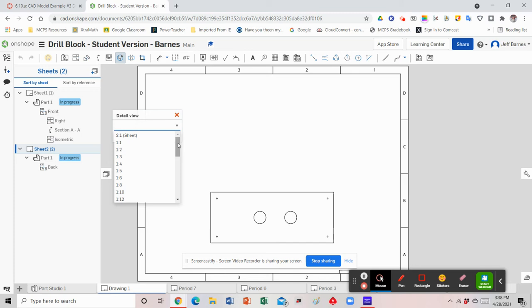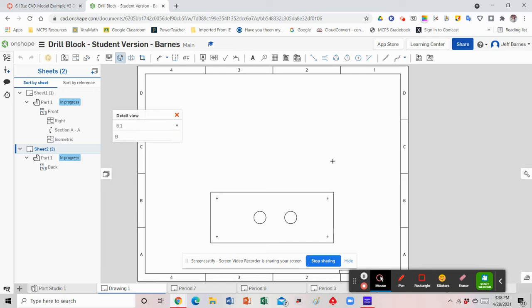And so you can choose whatever scale you want and that you feel is most efficient, but you're going to want something larger. So we're already at 2:1, as you can see here at the top. So we want to get bigger than that. So I'm going to choose 6:1. And again, if it's too big or too small, you can always go back and modify it.